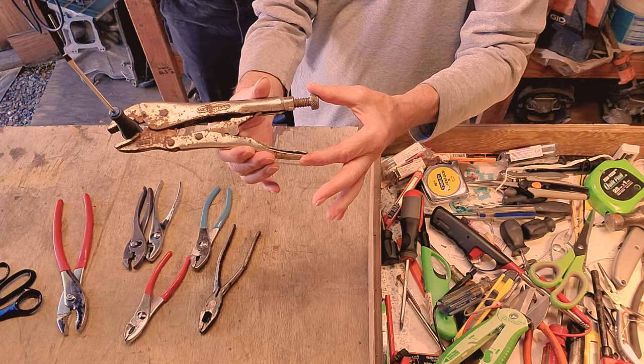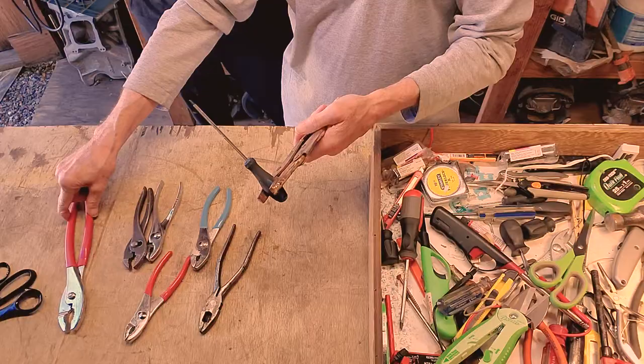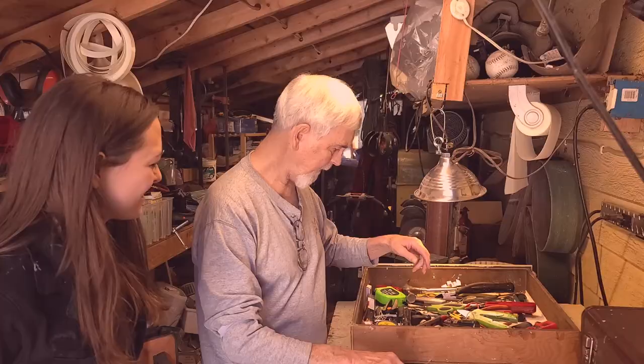Now it's locked, it'll stay there. Okay? And now it gives you probably 10 times more leverage than this guy here does. What else? These are kind of handy to have.